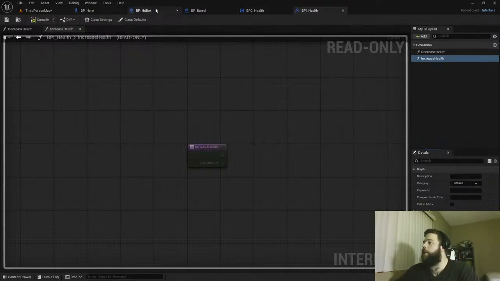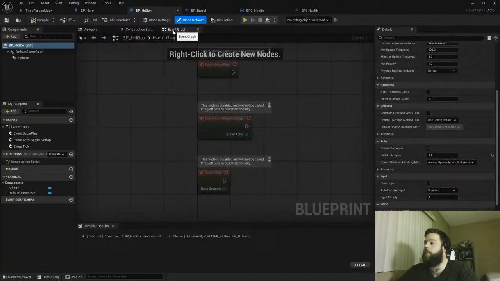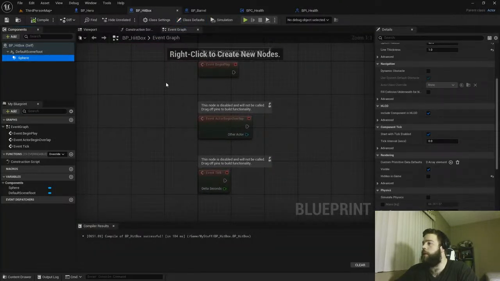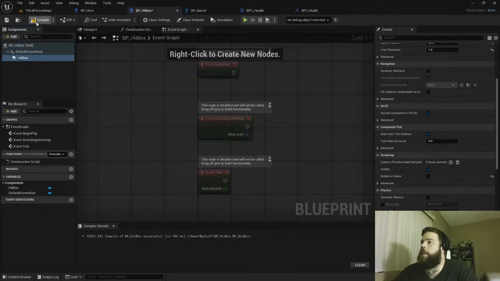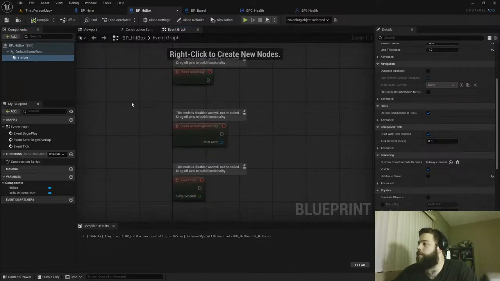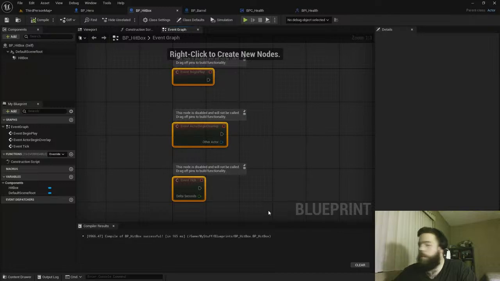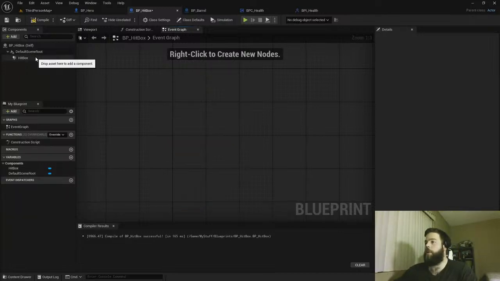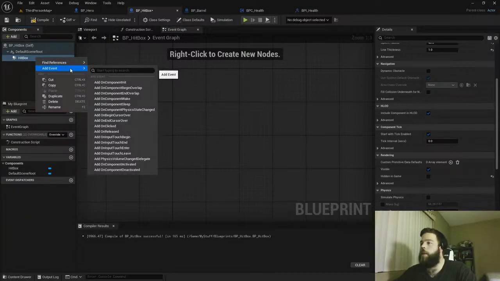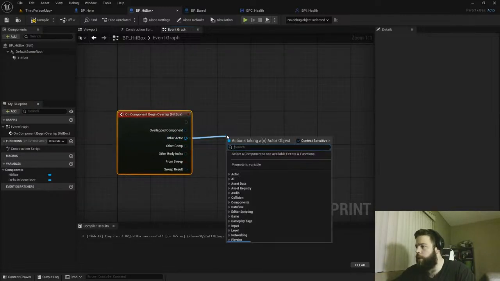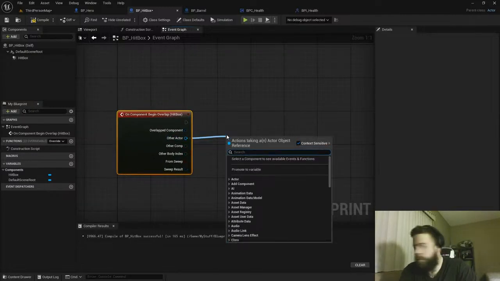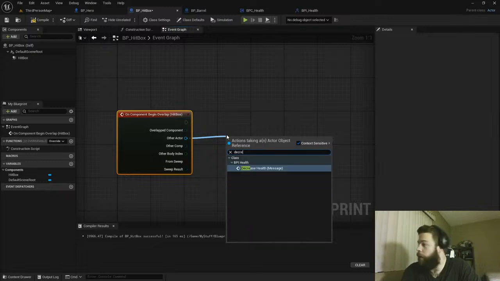So let's see. We want our hitbox, this sphere specifically, and we'll rename that. When this specifically begins overlapping with something, we are going to send a message: decrease health.